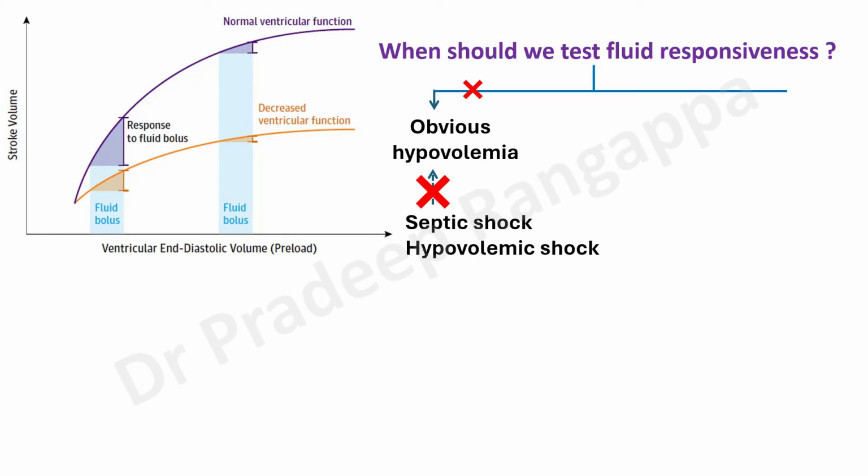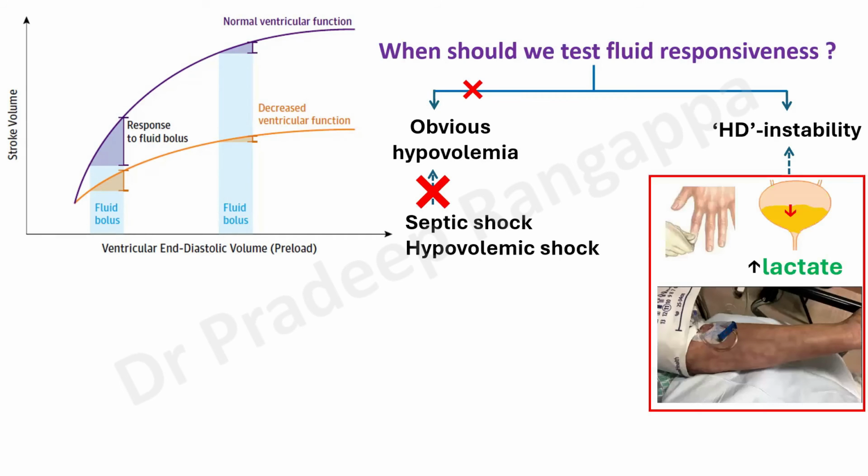And if there is septic shock or hypovolemia, we don't check for indices. In this talk, I'm not going to deliberate on the tools for fluid responsiveness, but we don't test for fluid responsiveness when there is obvious hypovolemia or obvious septic shock. We check for fluid responsiveness when we have a dilemma in a patient who is euvolemic, where hemodynamic instability is present, but you have capillary refill which is not happening, like this case, and where oliguria is there, where you have a lactate going up or mottling, and you have a high JVP. These are the patients who are challenging for us to determine whether they respond to the fluid.